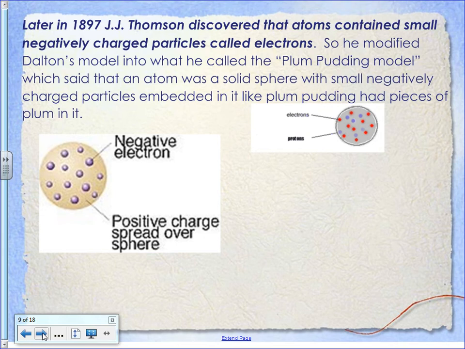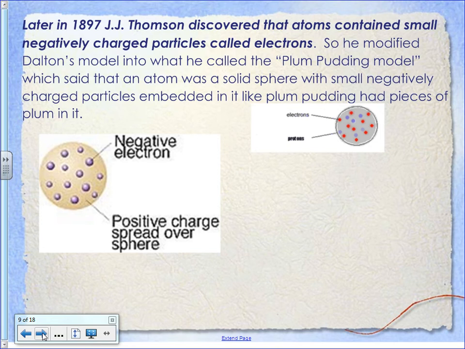Now, he said that since atoms, he knew, were electrically neutral, the big solid part is positive, and all these little negative parts are very small and they're just embedded in the surface, and that those charges balance each other out and the atom remains electrically neutral. Again, it was a logical conclusion given the time, and this model was accepted for quite a while. But again, people do more experiments, they find out other things. The results of their experiments don't support this model anymore. We have to come up with something else. All right, questions on that?